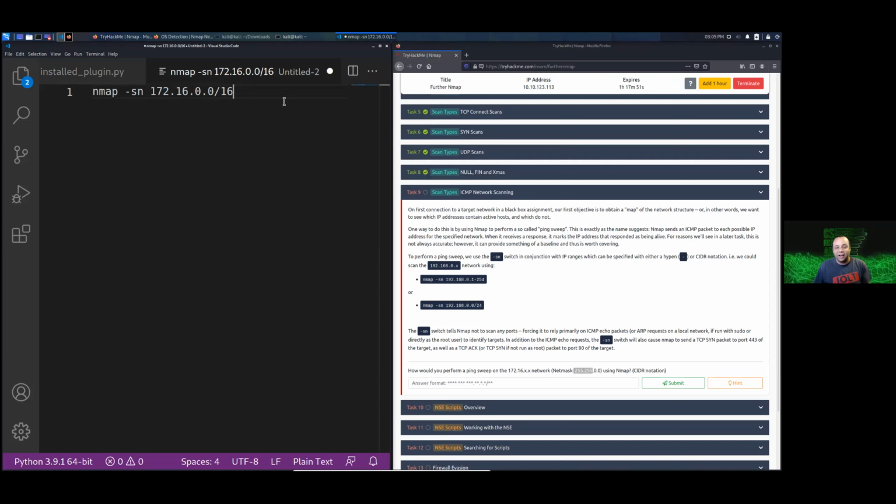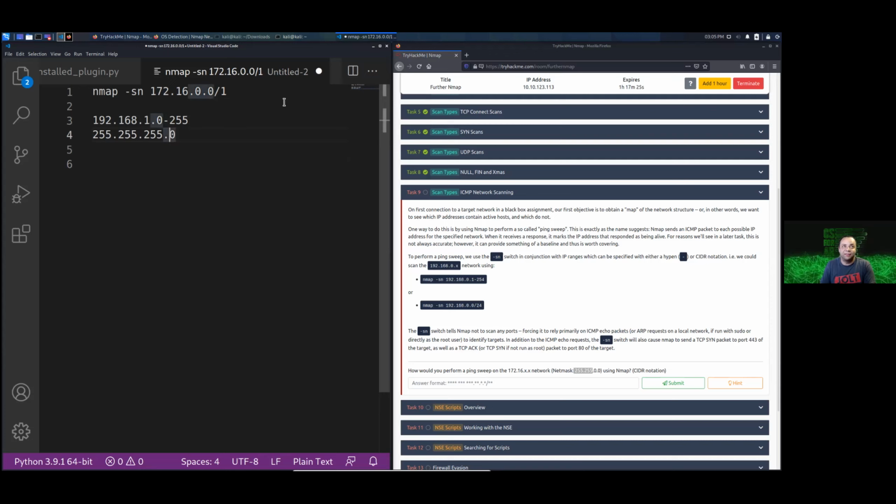In a class C network, which you might have seen, like 192.168.1.1, or 0 through 255, right? It's a common class C network, net mask 255.255.255.0.